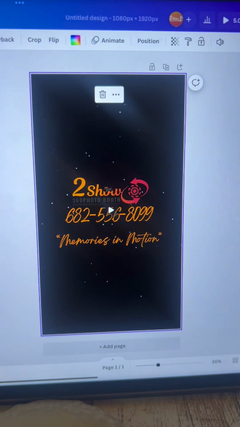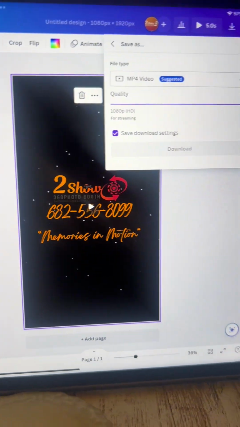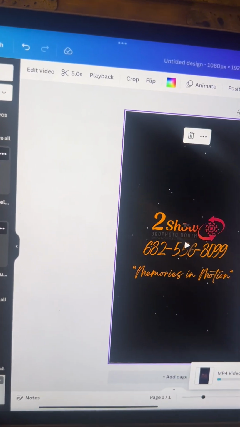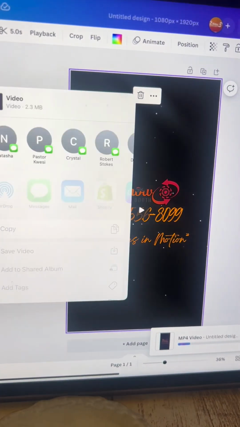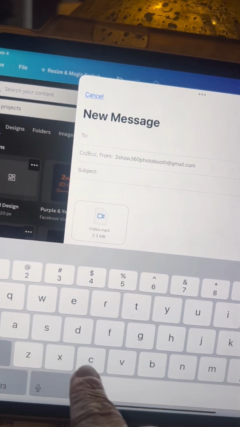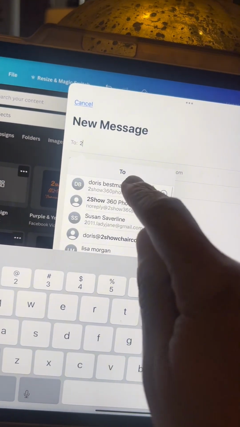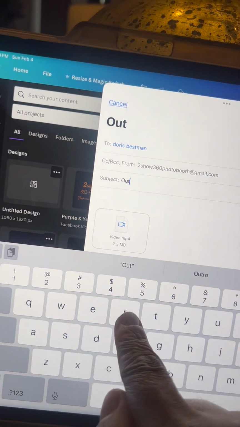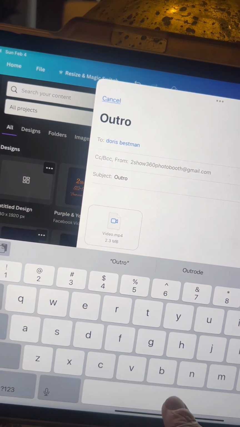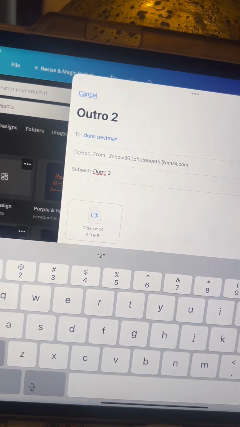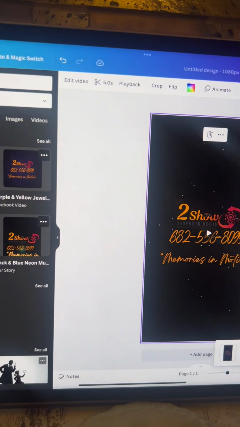Okay. So now I can download this. Download. Send it to my business email to show and put outro 2 so I can know which one it is. And then I'm going to send it.